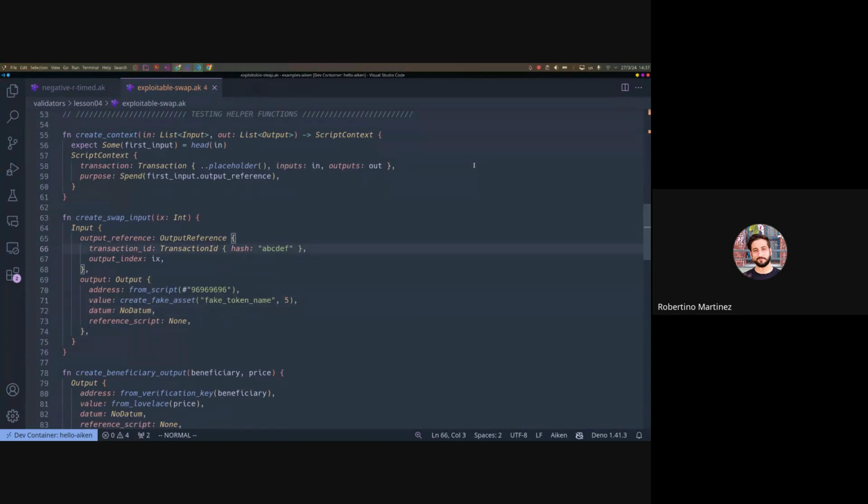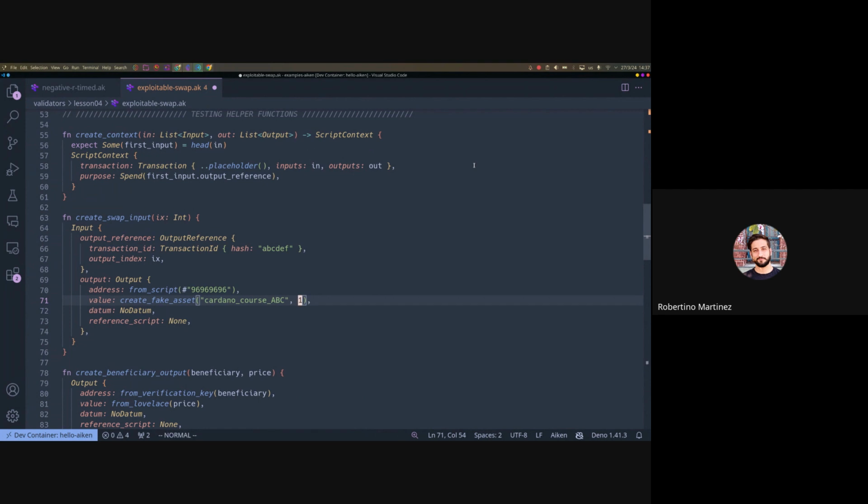So if we go back, the swap input has this address, and contains 5 of the fake token name. Maybe we could say Cardano calls ABC. So this is the token name now, Cardano calls ABC, and we're going to mint 5 of these tokens. We're going to sell 5 of these tokens.